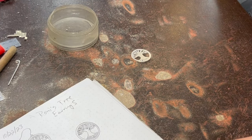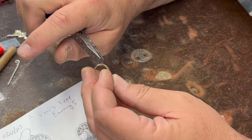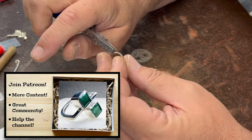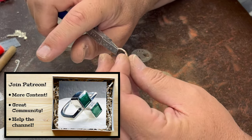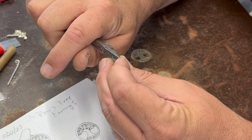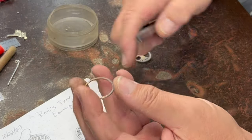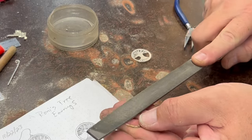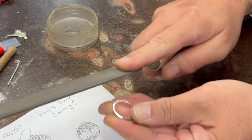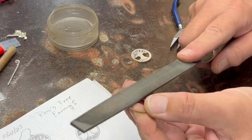Need to make sure they're flat in this dimension. In order to ensure that I get a good seam, I'm going to flatten this out just a little bit. File, make sure we have a nice smooth surface. Or at least all in the same plane.